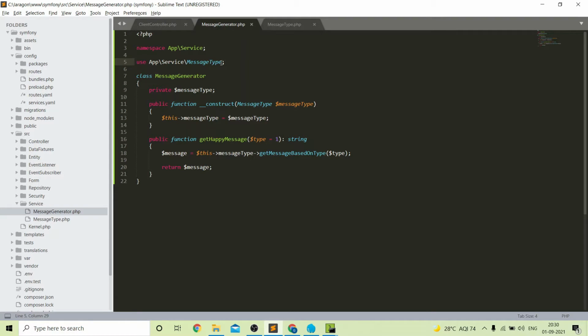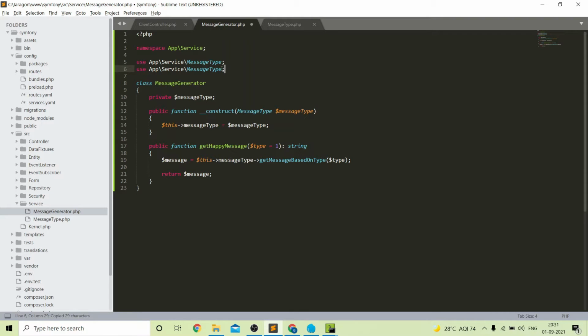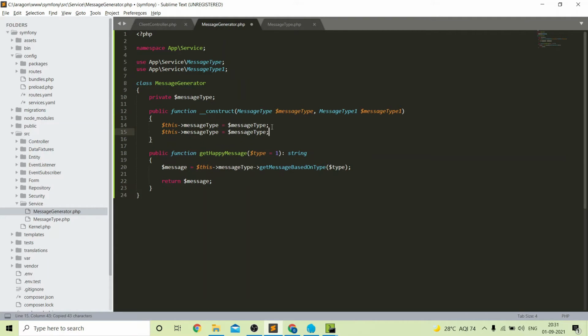Suppose we have one more service with the name message type 1, then we will call that service in the same way as well. For example, I will copy it and make it message type 1. Here I will copy and again define one more type hint for my other service, message type 1.